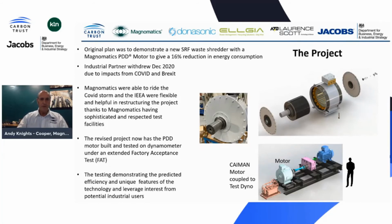However, Magnomatics were able to ride the COVID storm, luckily, and with the IEEA were flexible and very helpful in restructuring the project with us, mostly thanks to us having a very sophisticated and well-respected test facility here in Sheffield. So the revised project now has the pseudo-direct drive motor, which is built and tested by ATB Lawrence Scott, and that will be tested extensively on our dynamometer facility in Sheffield under an extended factory acceptance test.